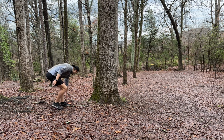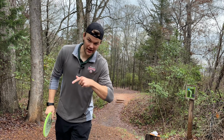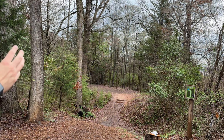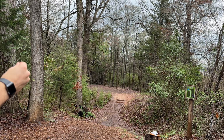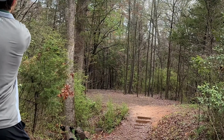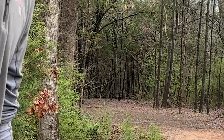We're gonna hit another tree here. That's what we're gonna do. Oh my gosh, how'd that stay in? Everything's changing right now. We're gonna go any forehand. It's gonna ride over to the left. It's gonna hold that line. I don't think it's gonna hold its line enough to where it turns into a cut roller, but it should be down by the basket, hypothetically. Hypothetically, yeah.